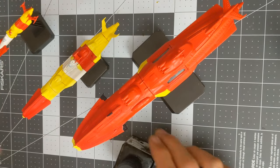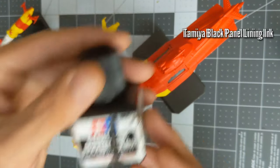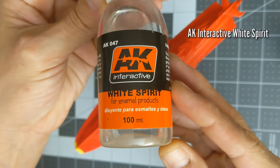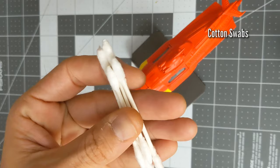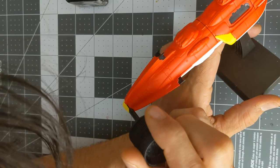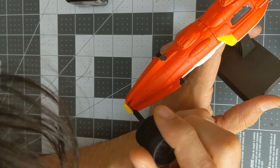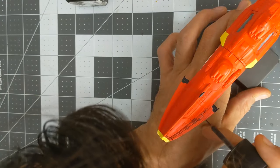Done and done. Now on to the panel lining. And for that, we'll be using Tamiya's black panel lining paint. And for cleanup, we're going to be using AK Interactive's white spirit and some simple cotton swabs. Now, panel lining the ships gives these models more contrast, and that contrast helps the models pop.